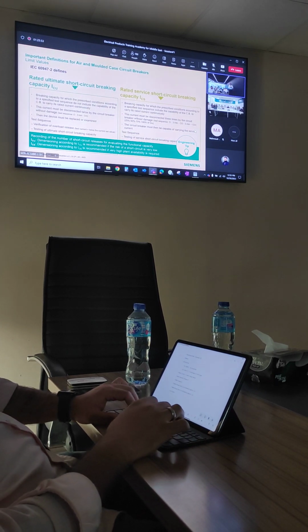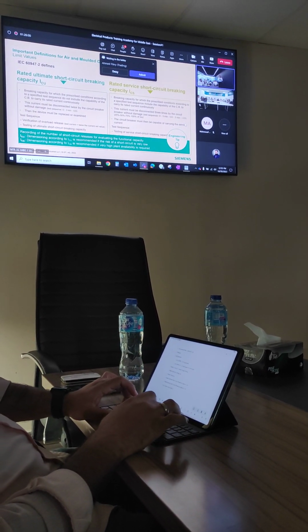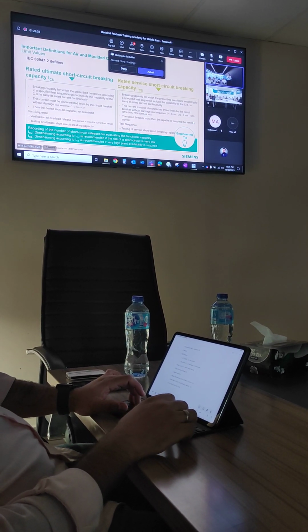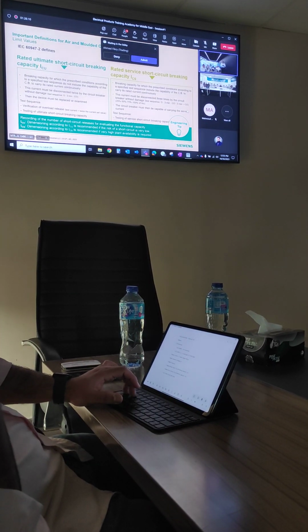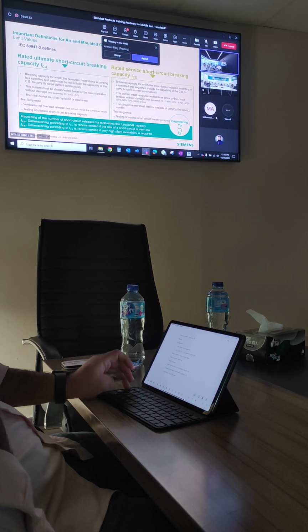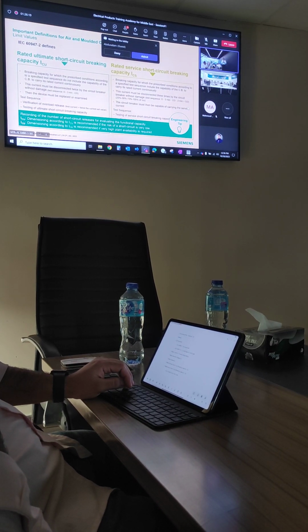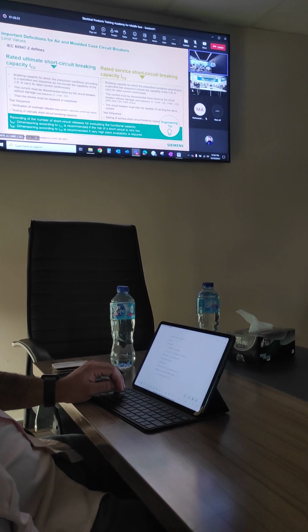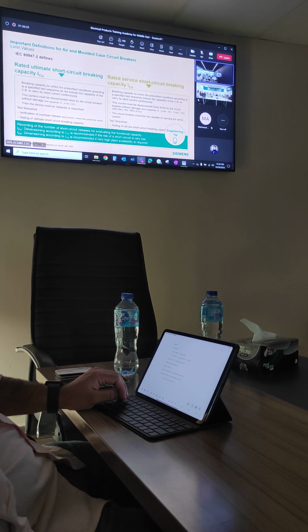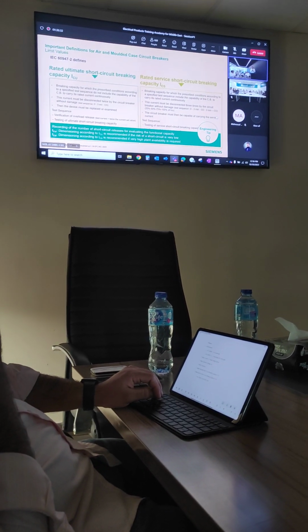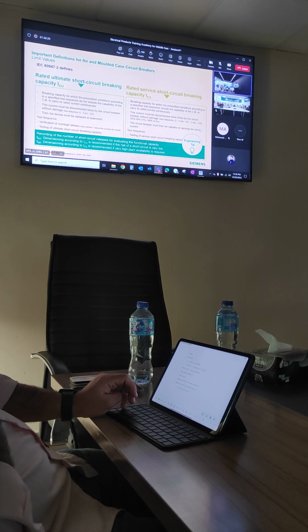Now, where do you need to see ICS? You need to select as per ICS wherever you feel plant availability should not be affected, and I should not be forced to change the breaker after a few faults. This is where selecting a breaker as per ICS becomes more important. Now, if you want to give it to an end user who is not envisaging to change the breakers just because of any short circuit that the breaker has seen, then there the dimensioning has to happen based on ICS. But projects where you are not envisaging that the faults will come so repeatedly, the chances are very low, this needs to be dimensioned as per ICU.